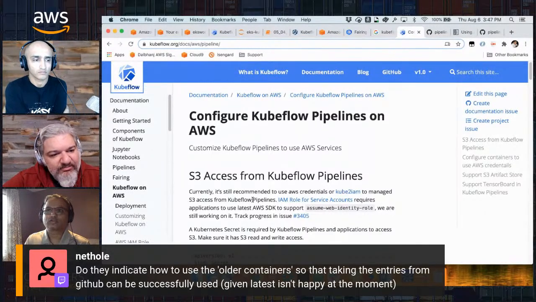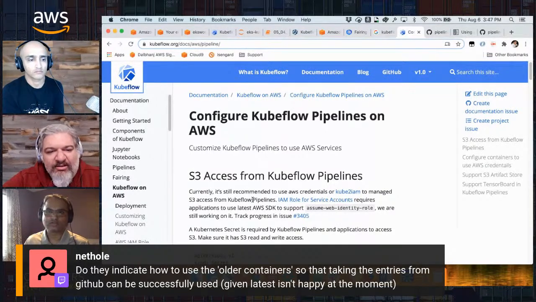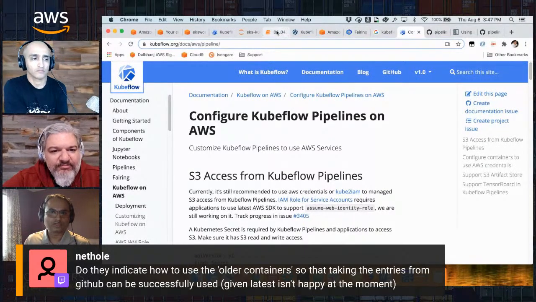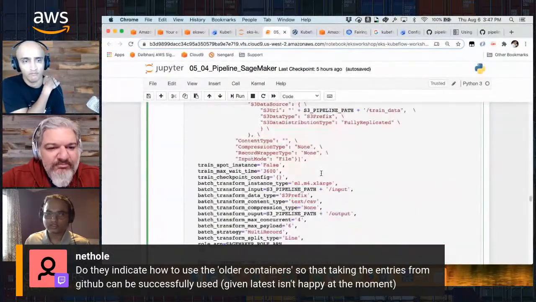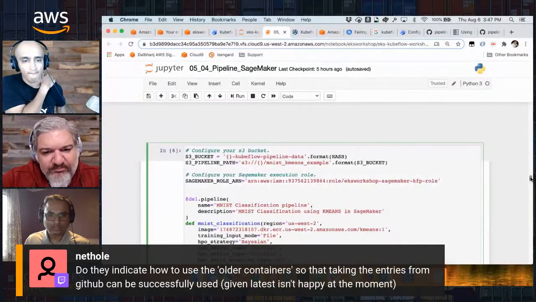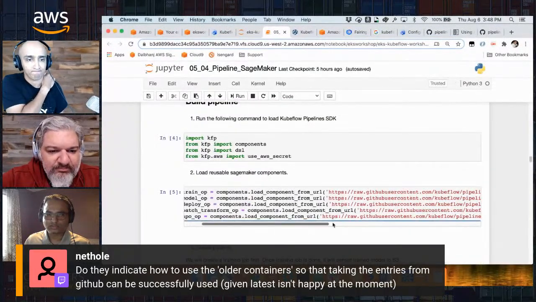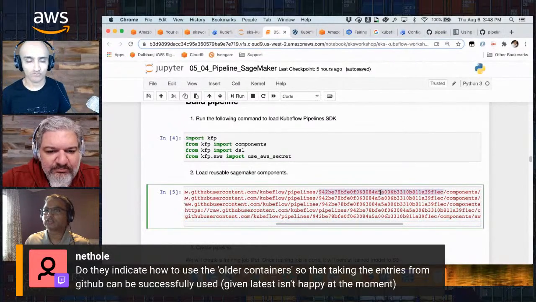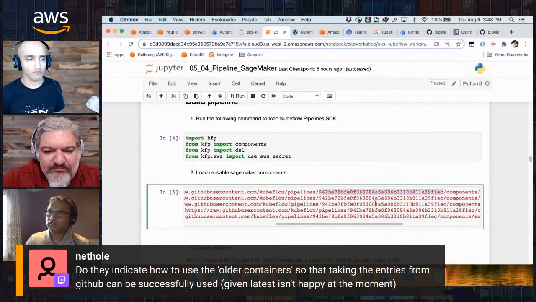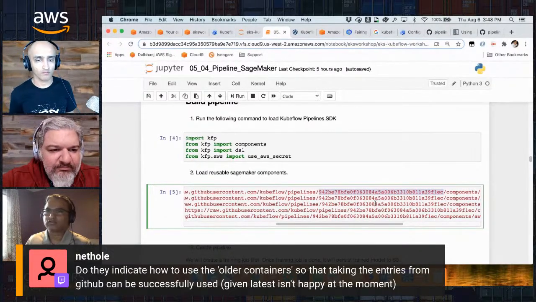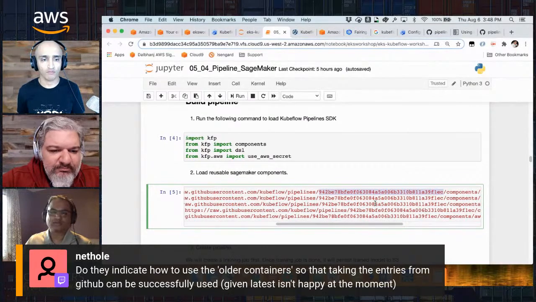Now, I would certainly make sure that you pin to a particular version. Actually, with this, let's go take a look here in the notebook, and make sure that you do that every time, right? If you see here the components version that we're using, it's pinned to a particular commit. If you use the latest, it's not going to work because the latest uses the IAM role for service account, and each of these projects are open source and they run independently. There's just too many levers, so I would make sure that you use a particular commit in pretty much everything.